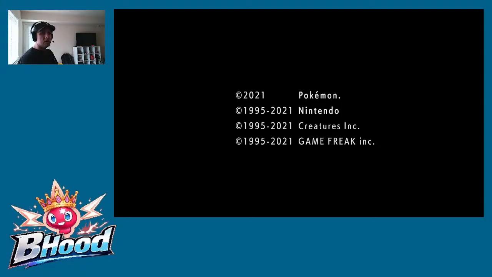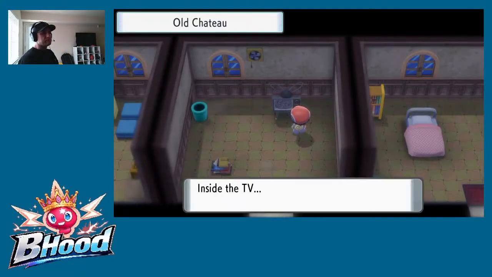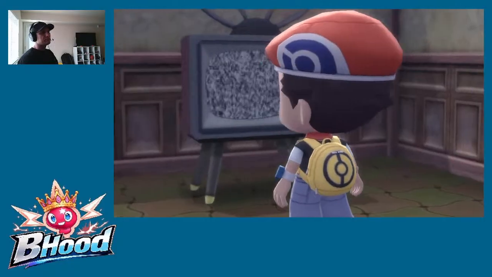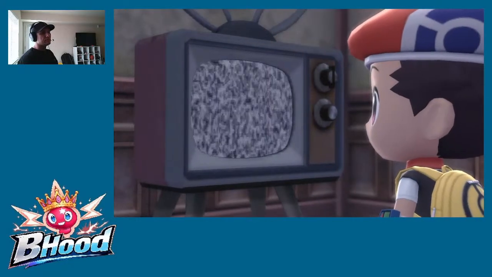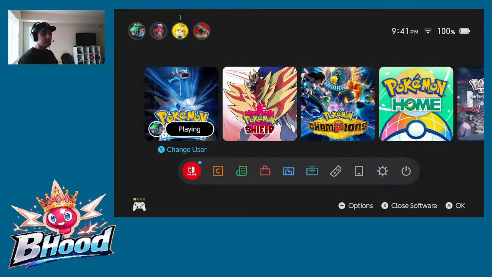Oh. Come on, game. You know you want to give me that shiny Rotom. You ain't got to lie.